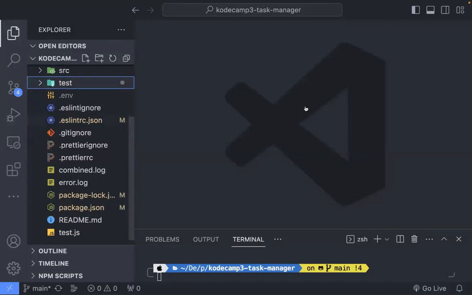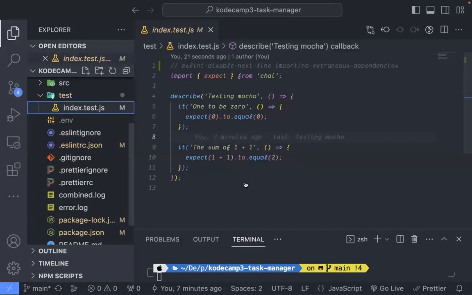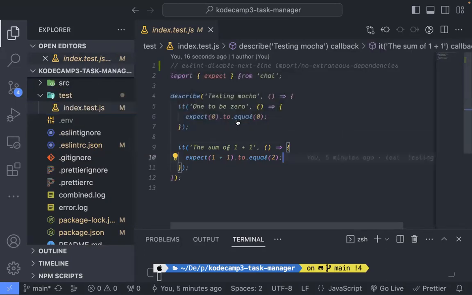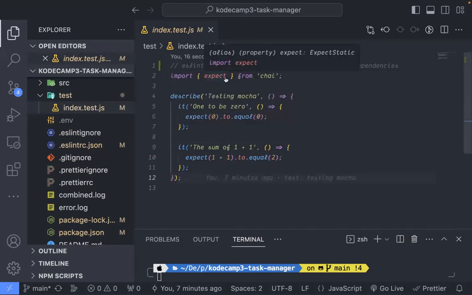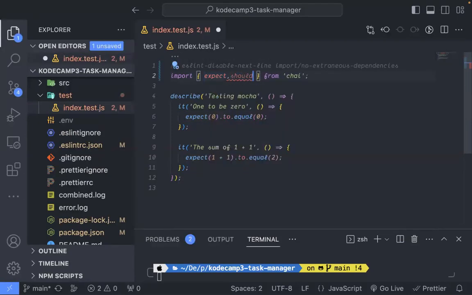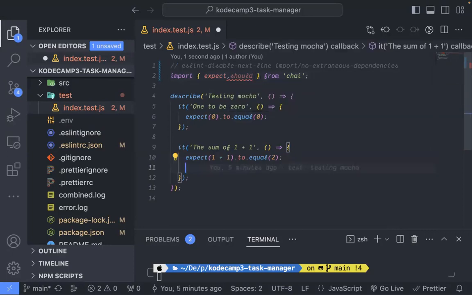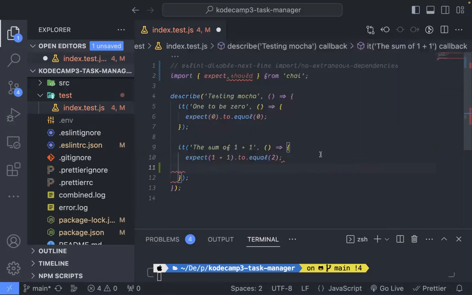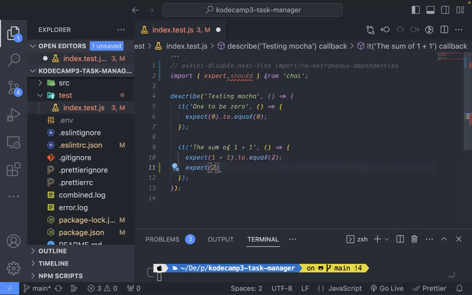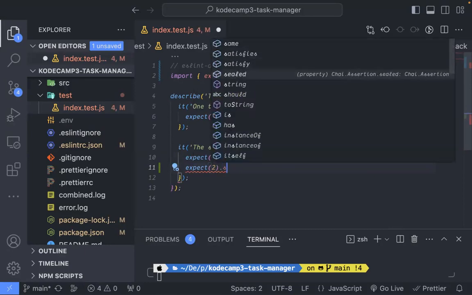npm test, mocha.js. So we just learned how to write tests. We're using Chai for assertions. Chai is actually an assertion library that we can use to write tests. We have expect, and we have should. We say something like expect to, to satisfy, string, to be a string, and all of that.